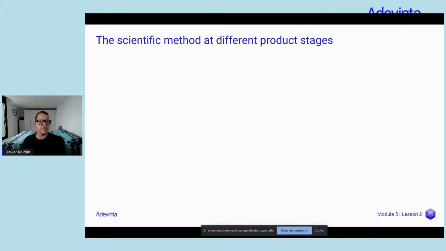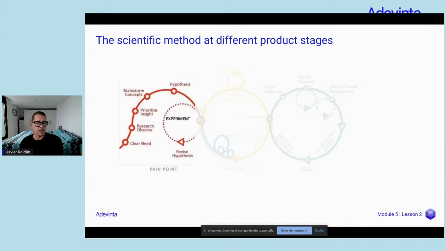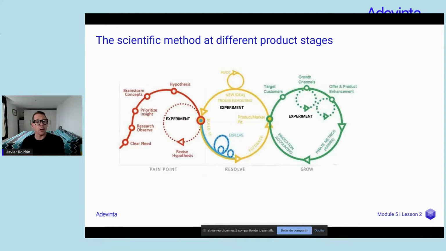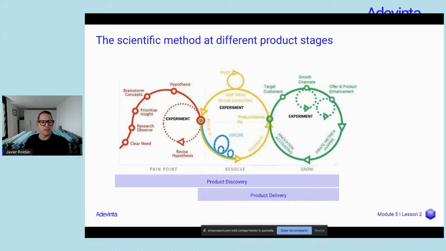Let's see how experimentation is present in the entire product development process. Since we identify an opportunity or need, and we need to validate it at the lowest possible cost, at the moment we launch a first solution to our users and clients, and also when we are working on optimizing our existing product or solution. Experimentation belongs to both tracks, discovery and delivery.